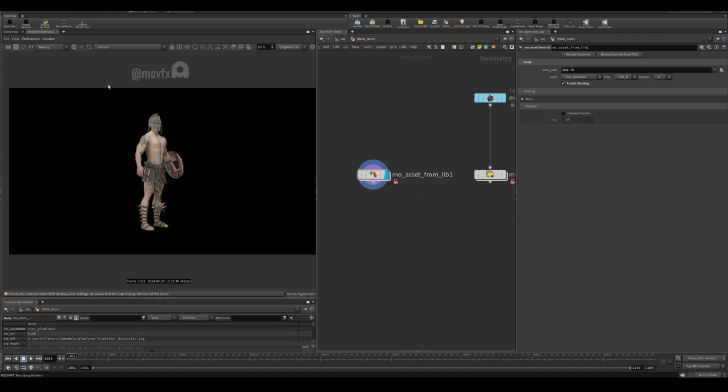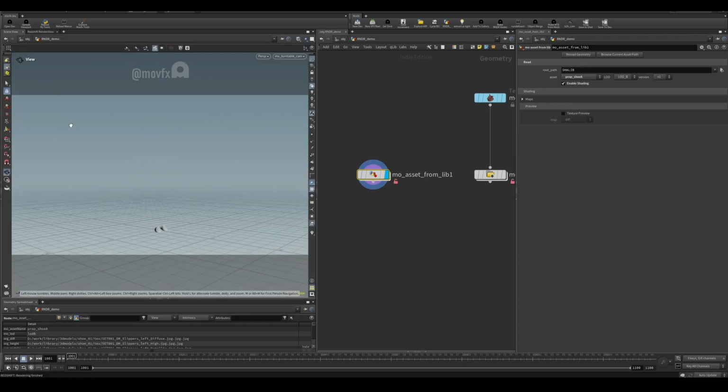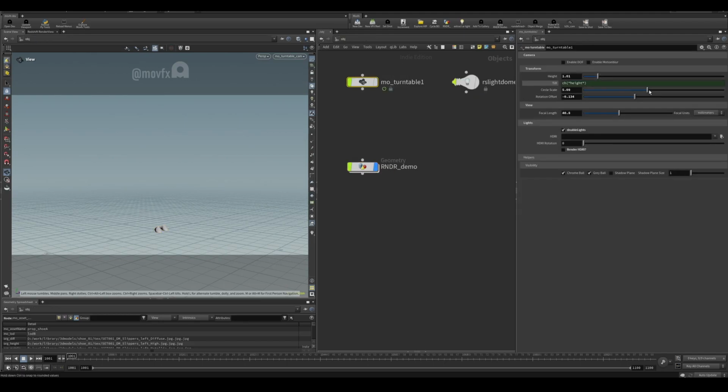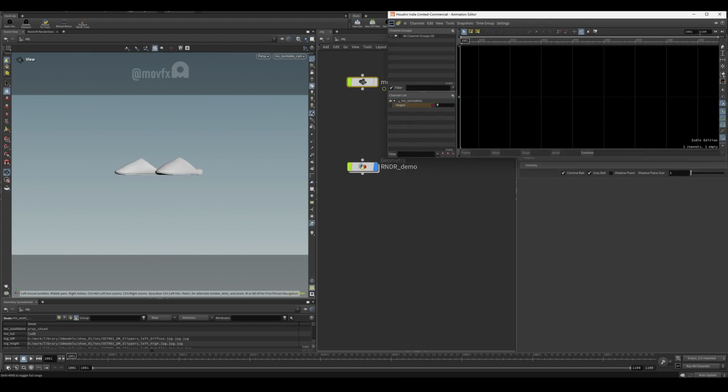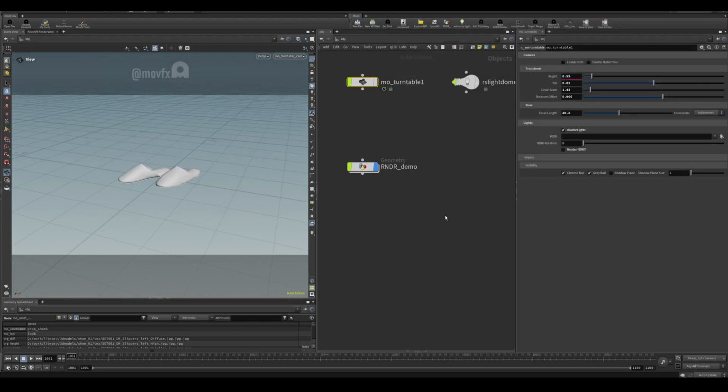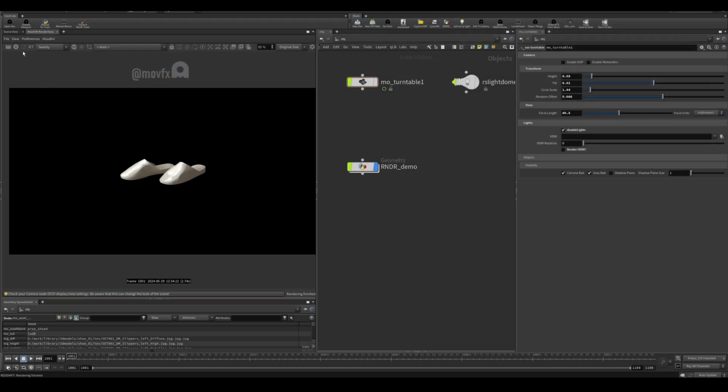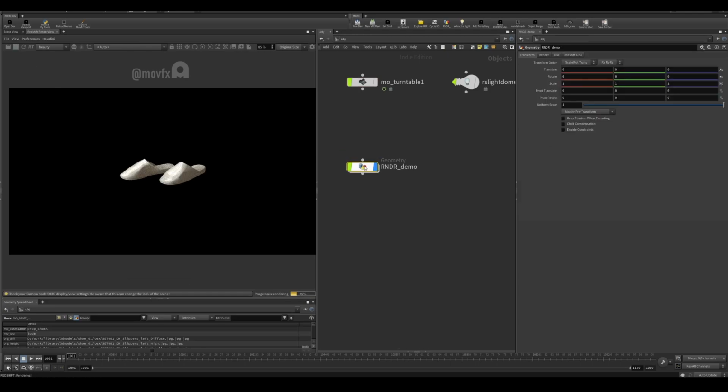Let's try to change the model. Pause the renderer for now. Let's go with the shoe and let's try to reload. It doesn't work because you need to hit the reload geometry here. Yeah, now you can see the shoe is loaded with the textures, and I will just focus on the shoe. Yeah, that's a good view. As you can see, it loads it.